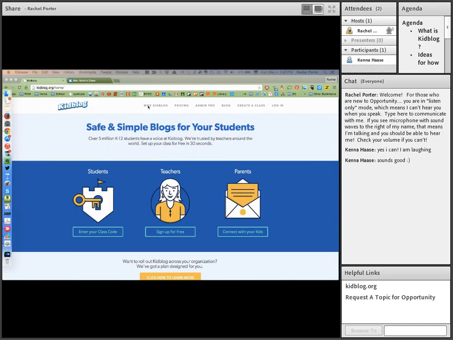The safe part is that you get to control what and when things are public on the web. But students see a lot of purpose to their writing if they know that what they're writing is being published to the web, and that they have an authentic audience. They can communicate with you, their parents can comment on this, but they're publishing to the web, and that's pretty big stuff for kids, and so it's a really good thing.